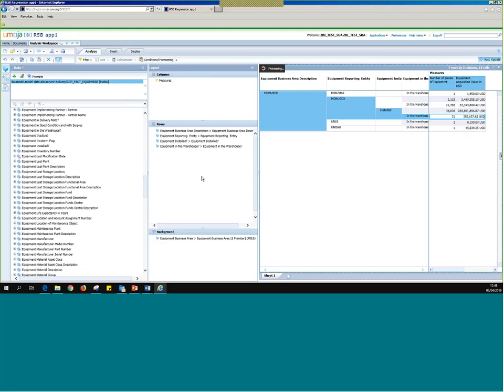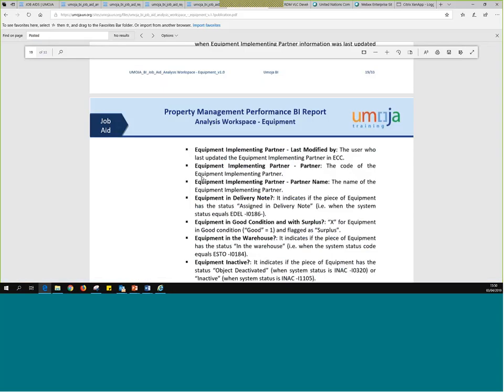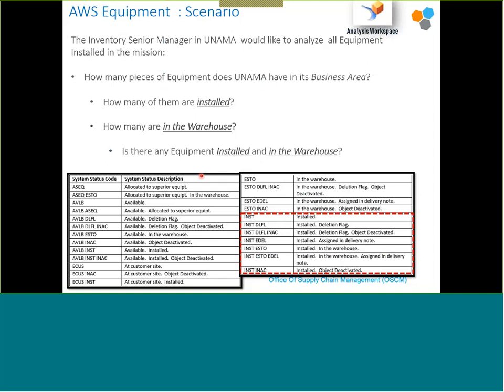So this is just, let's say, a small fraction of what you can do in the report, but this report will really help you to understand the situation in terms of equipment in your mission, and to do a bit of a cleanup, especially when we are talking about the combinations of system and user status that do not make sense.